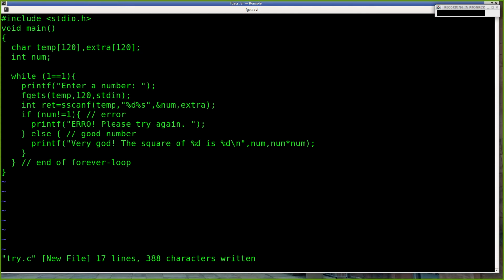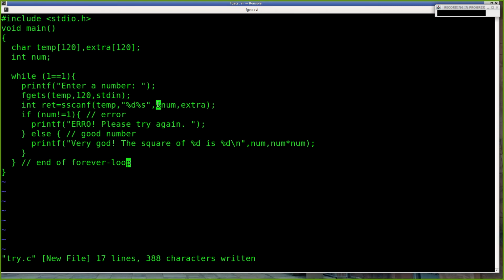So num is just an int. It's not a pointer, right? It's an integer, and so since scanf needs the address of num, I have to put that ampersand in front of this. Now if I don't put that ampersand and I run this code, I'll segfault, because it will think that num is an address and it's really not. But if I declared num to be a pointer to an integer, then I would just say num. I would not put the ampersand in.